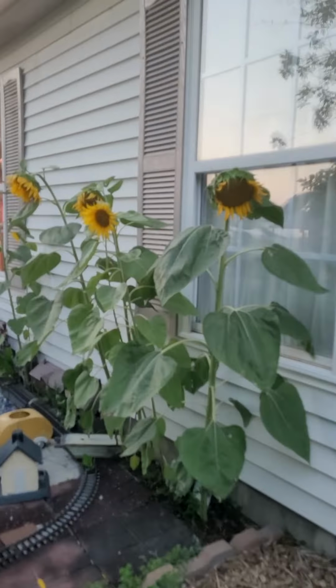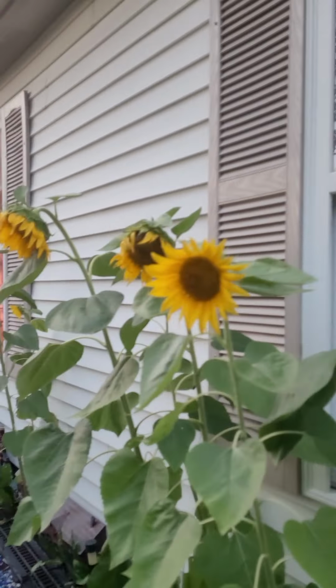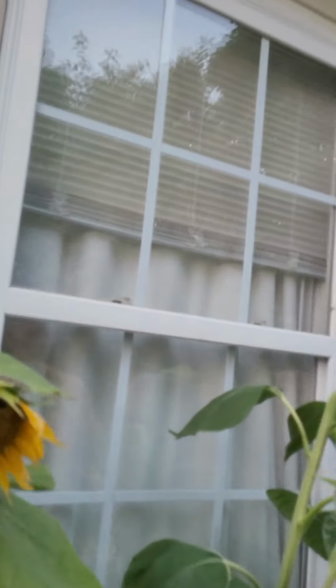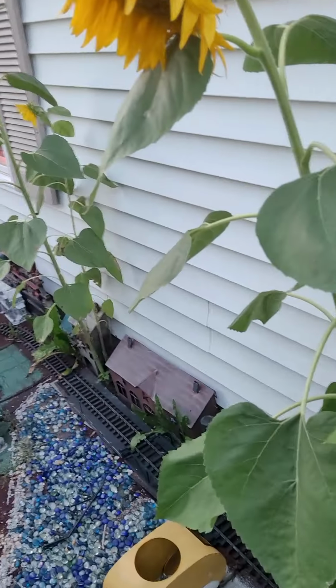All right, we got some big old sunflower boys. Big old guys. They are almost as tall as I am. That's pretty good, I think. All right, and we got a couple more over here.